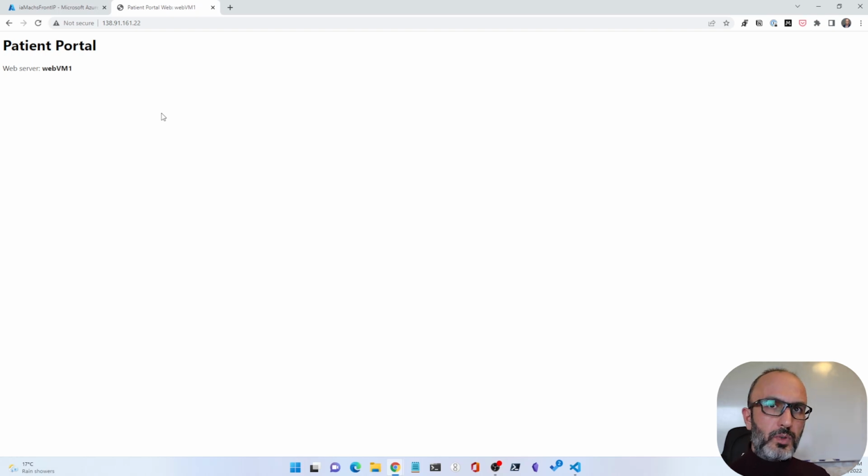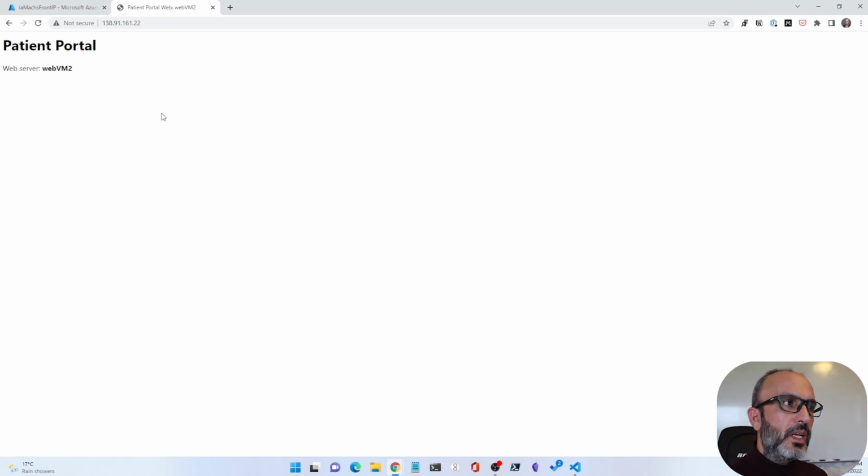Hopefully my traffic will be sent to the next virtual machine. As you can see here, my traffic is now being serviced by the second virtual machine. We didn't change the public IP address, it's the same, which means that the Azure Network Load Balancer is working and my traffic is being distributed first to WebVM1, and then it was sent to the second virtual machine.